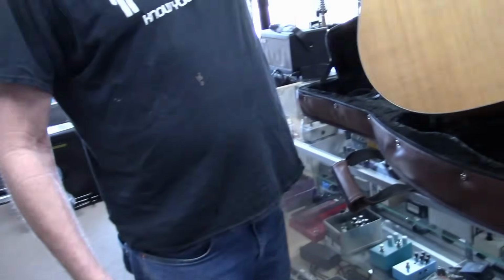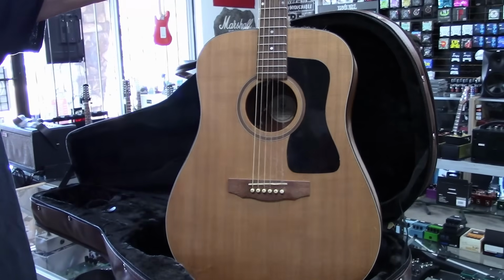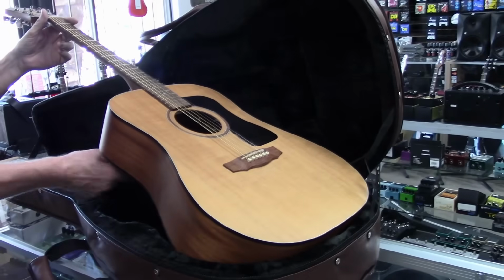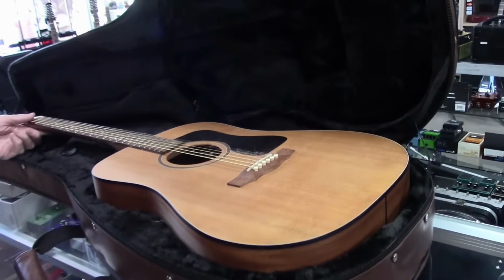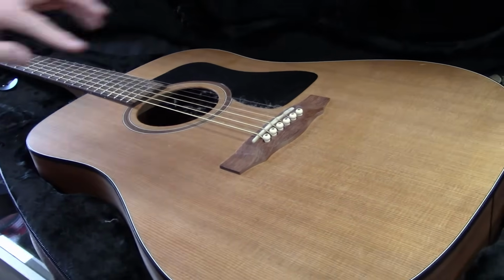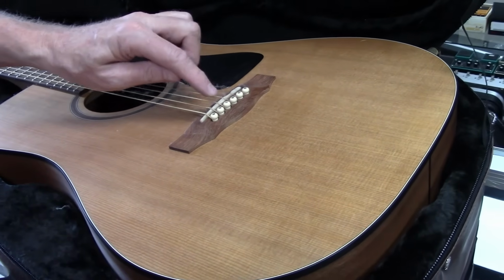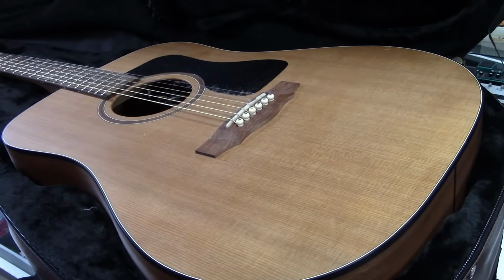Yeah, that's why it's missing its truss rod covers, because it needs to have the truss rod adjusted. It's fretting out a little bit. I'm not surprised, but it'll make a good guitar after I get it adjusted and cleaned up and everything. Sometimes you have to put a little shim underneath the bridge plastic. Sometimes just a truss rod adjustment will do it.